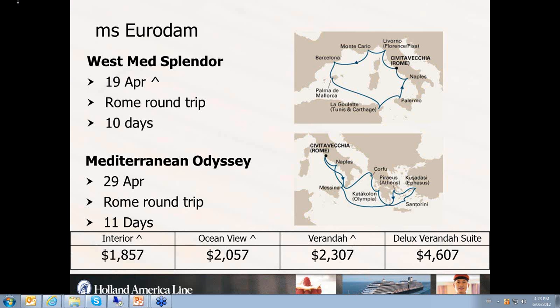Again, you can continue 10 days later and continue on an 11-day itinerary, which is also a round-trip Rome, but you're not repeating any ports of call. So we do know that Australians tend to head to Europe and travel for that little bit longer. So if you are speaking to the Cruise Guru guys, then do make sure that you ask about collector's voyages, which is what we refer to when we put more than one cruise back-to-back for you. So the lead-in price there is just $1,800 for that 19 April departure, which is on the Eurodam for the Western Med Splendor.